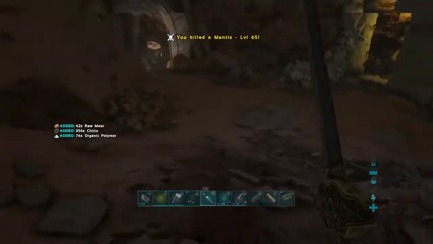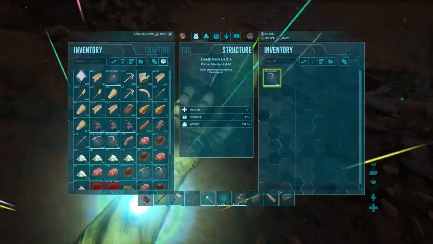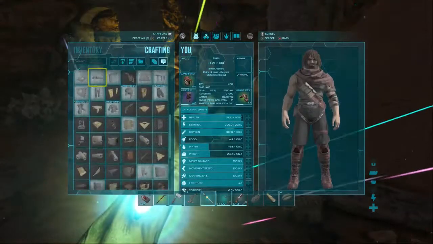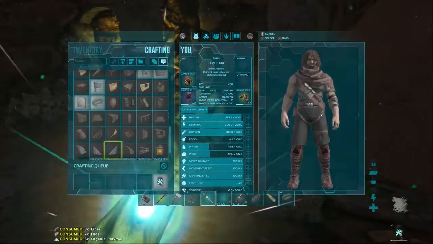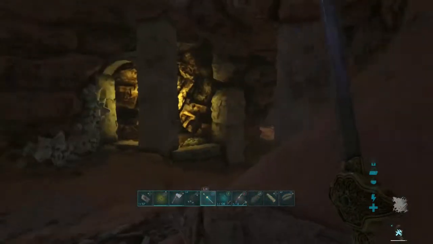Again, folks, in case you didn't remember, what is the number one tip for dealing with mantises? Avoid that first jump. Because that's pretty much their deadliest hit. If you can avoid that, they're not extremely tough.